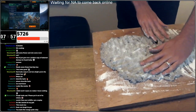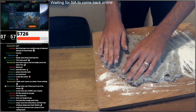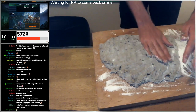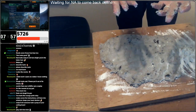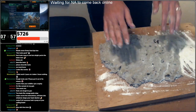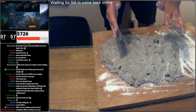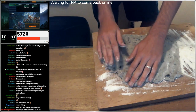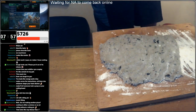Is 1 inch thick, I wonder. That looks about right. Cut triangles into them. This is gonna taste really good, trust me. My hands are so gross. Wait, how do I cut them in a triangle? You know what? I think this is good enough, probably. Orange peel liquid.